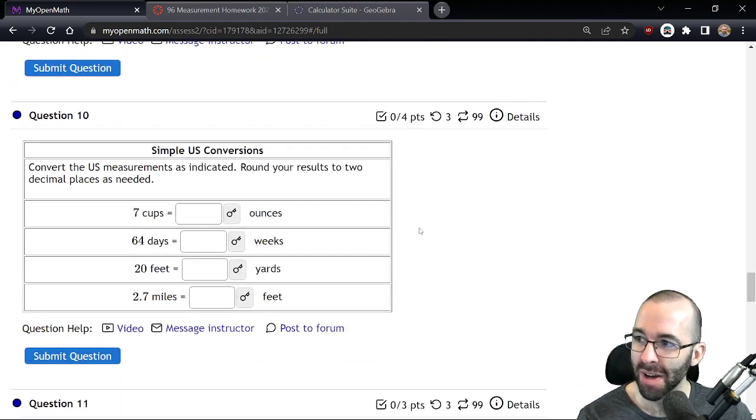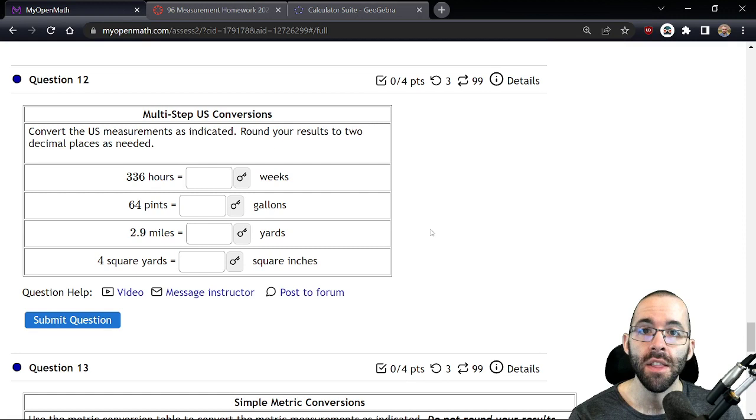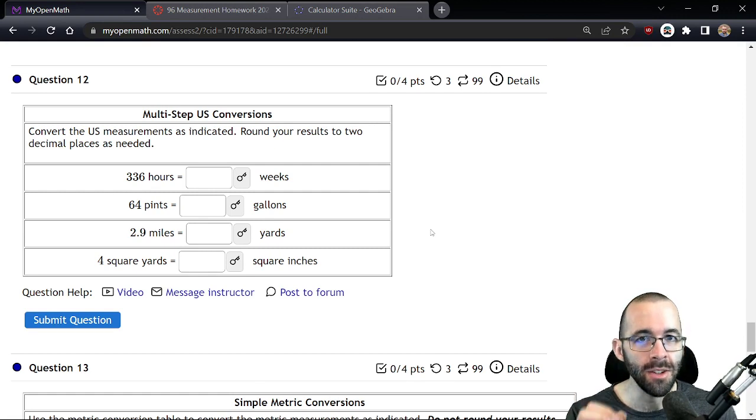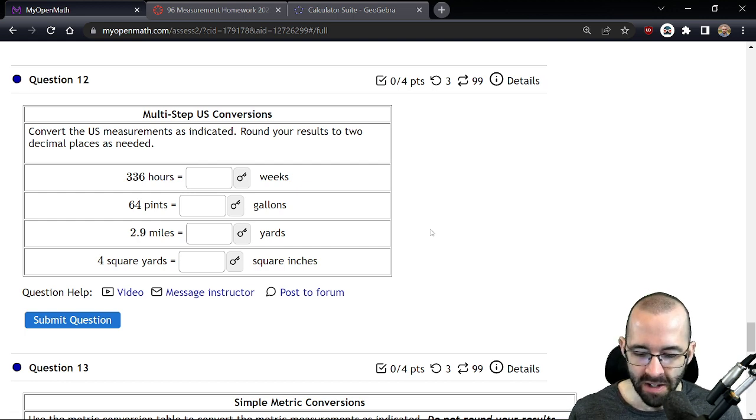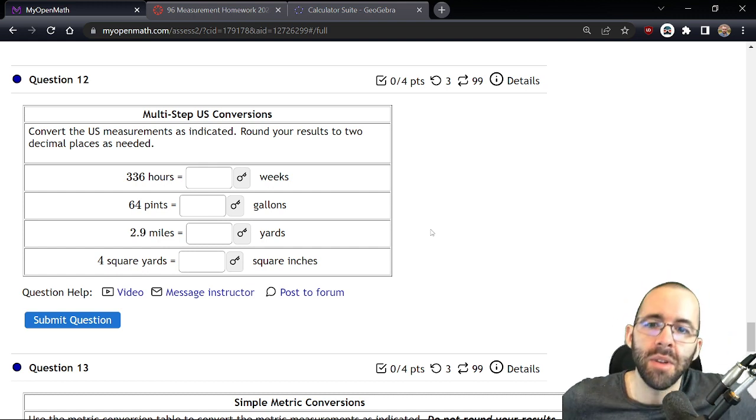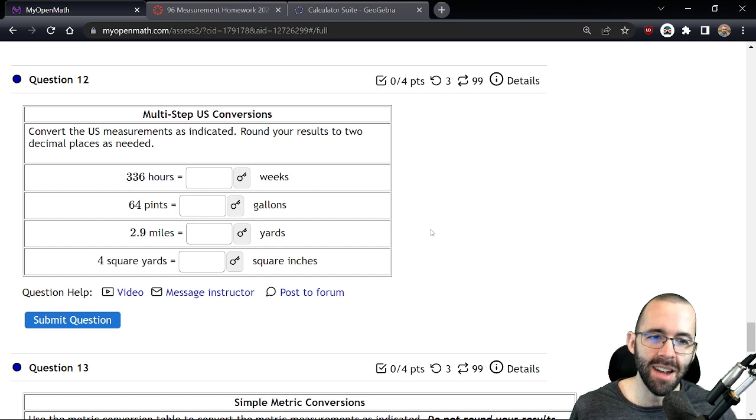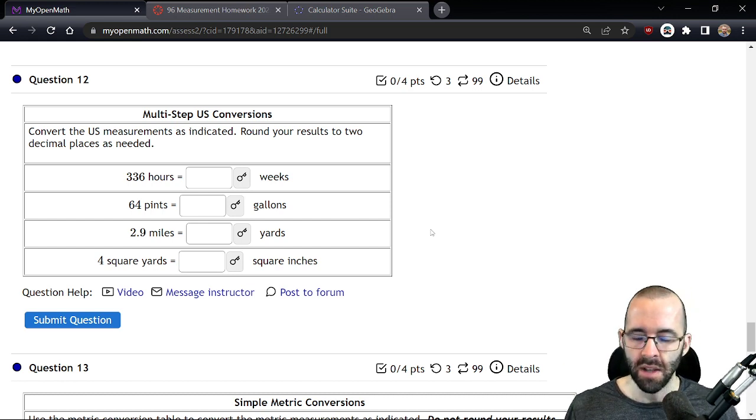Okay, let's go on to number 12, where we're going to talk about unit conversions. This is maybe the most useful part of this whole assignment. We're going to convert some measurements. Again, you don't have to have all of these perfectly memorized. You can find the formulas or conversions online. I would recommend not just typing it into a converter online. I would recommend doing this by hand. That's going to be really good practice and more useful for you in the future. Being able to do both is going to be best, but for some math problems, doing it by hand is going to be better.